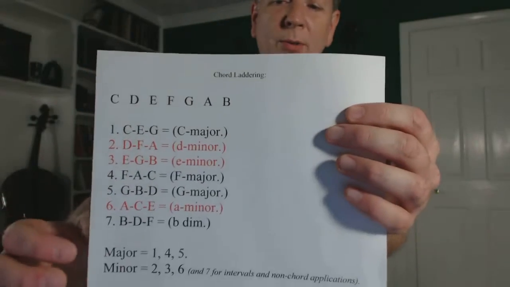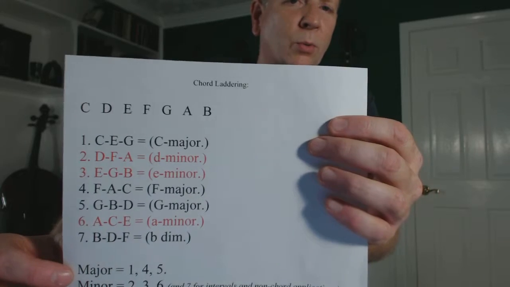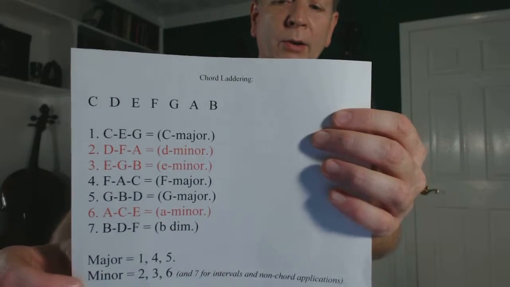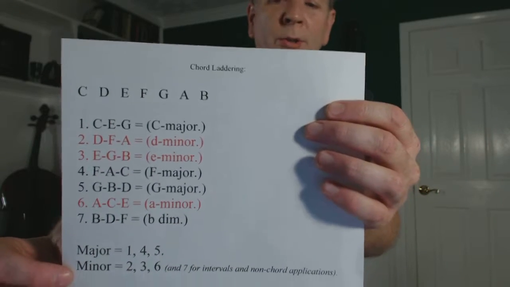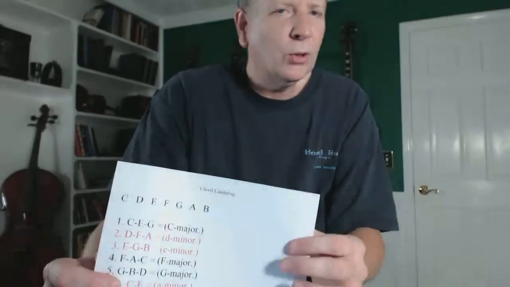And the result is, when you do chord laddering, you get major chords on chords 1, 4, and 5, you get minor chords on chords 2, 3, and 6, and you get a diminished chord on chord 7. We're going to kind of ignore that 7 chord, because you don't get it much in pop music or rock music or country or whatever. You get it in jazz sometimes, and we'll talk about it in another video, but we're just going to cover it only as we need it today. You're not going to need that chord very often, so we're going to skip that.